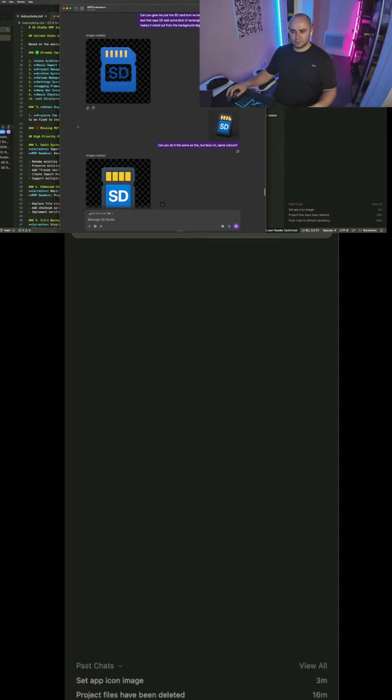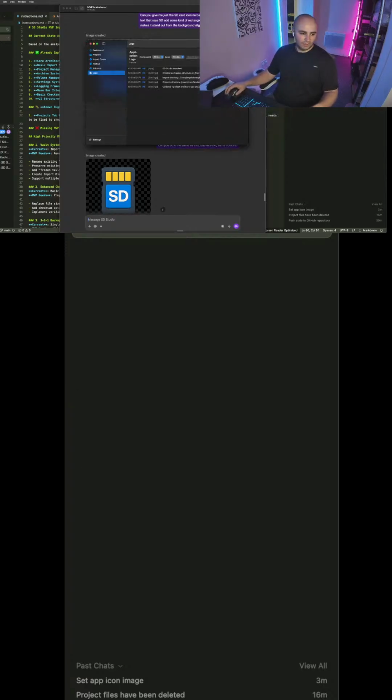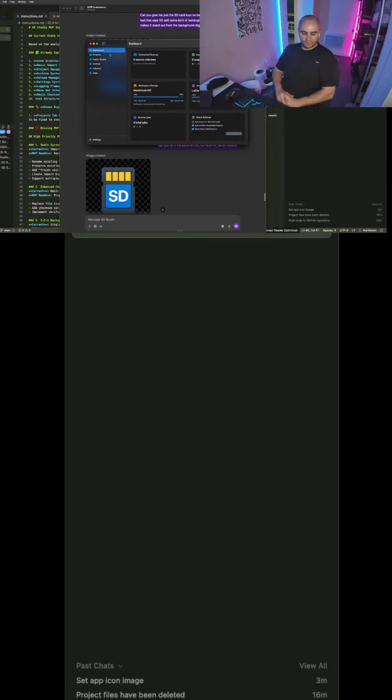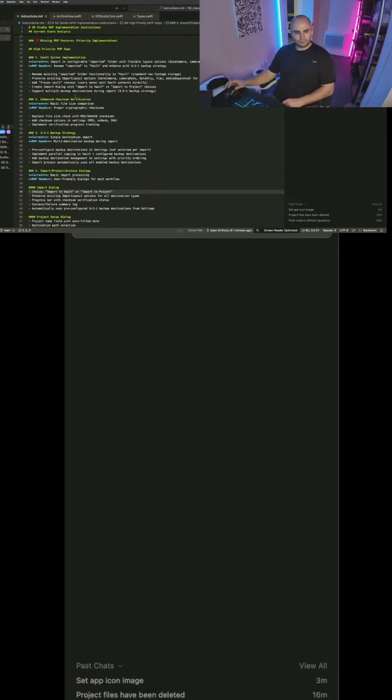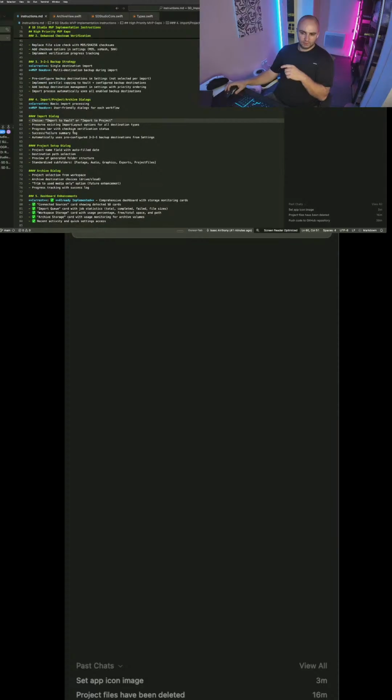So what we're doing is building a Mac application that helps you manage SD cards and set up video projects. Where we're at right now is we've just got the icon set up. You've got a dashboard to look at your drives. We're getting this up to an MVP level. We've got this whole documentation here, which we're going to implement: checksum verification, a 3-2-1 backup, and some user-friendly import dialogues so that it's really simple to use.